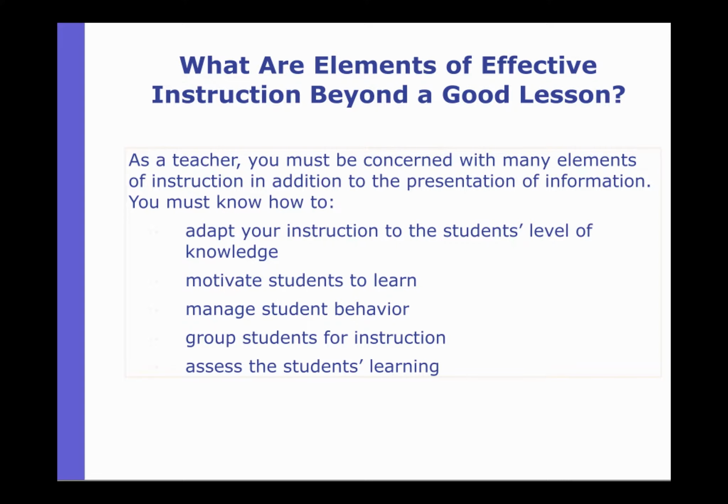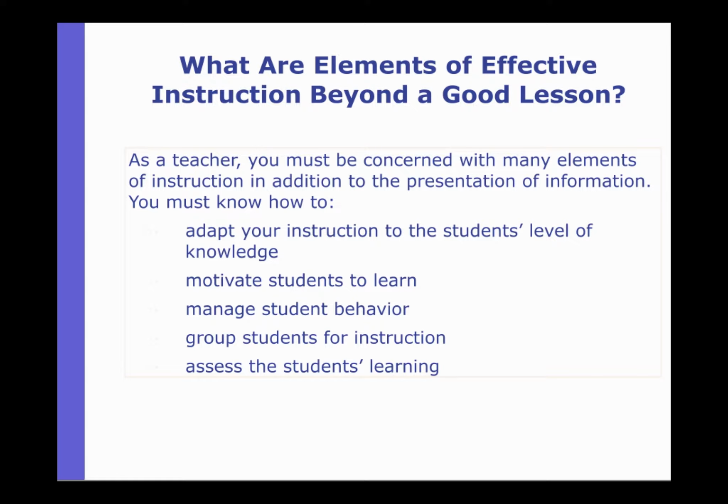So when we look at a lesson, you can give a good lesson, but it might not be effective. So as a teacher, you must be concerned with many elements of instruction, not just the presentation of the information. You've got to know how to adapt your instruction based on the kids' level of knowledge. That's why I said that deer in the headlights look, that you have to be able to read your students' faces to be able to know whether or not they're getting the material. And sometimes you have to make corrections in midstream while you're teaching.